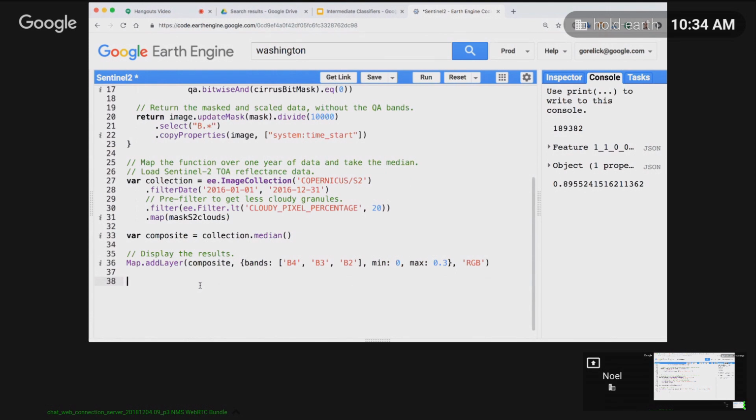So we're back to an annual median composite, which is a terrible place to start, except for all the other places to start. So what we're going to do now is go get some training data from somewhere else. We're not going to draw our own training data. We're going to go get someone else's training data. And what we're going to go get is the crop data layer from the USDA. And we'll use their idea of what crops are to build a classifier so we can build our own crop type.